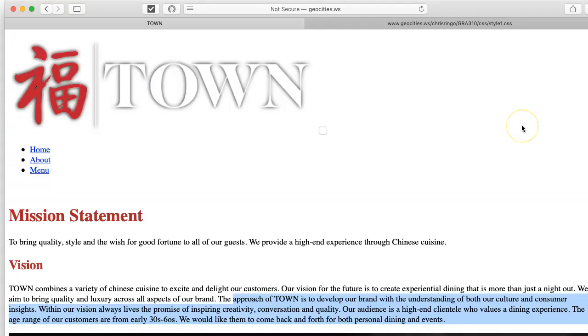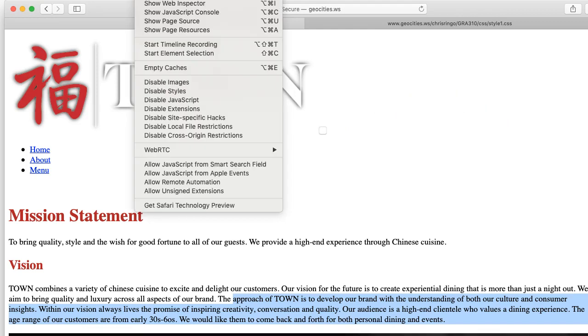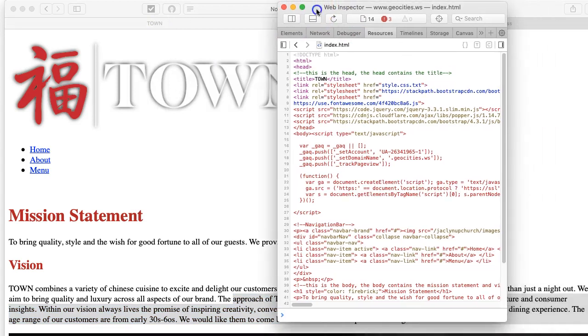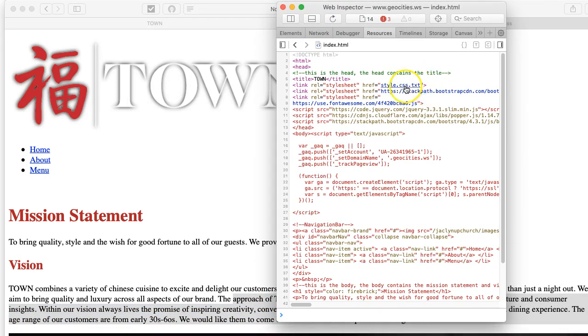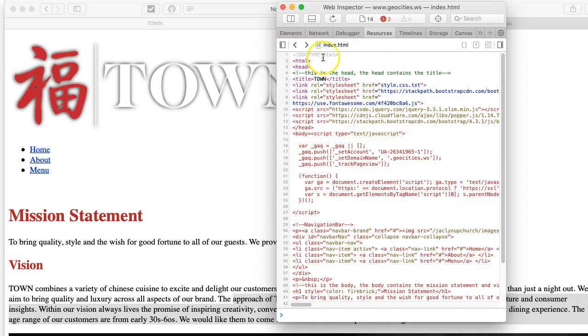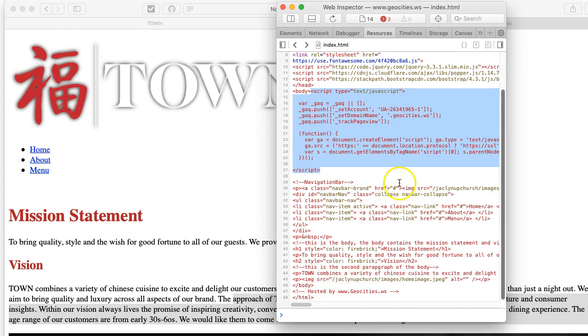So Jacqueline, I see that you have met some of the basic rubric requirements. You've been able to import images and create the basis for a navigation system. So now I'm looking at your code. I see that you do have an external style sheet here. However, when I go to it, I would expect to see the coding for styling that is characteristic of an external style sheet. Don't worry about this. This is a script that the host, GeoCities, puts on your page. When I view it dynamically, you'll see that, so ignore that.